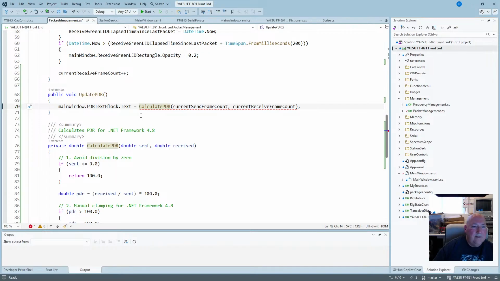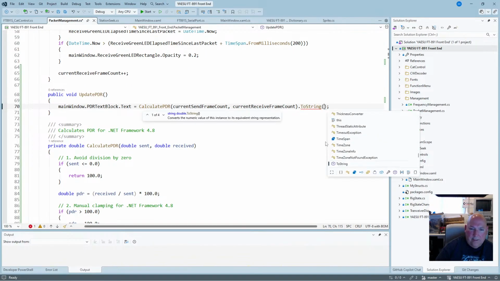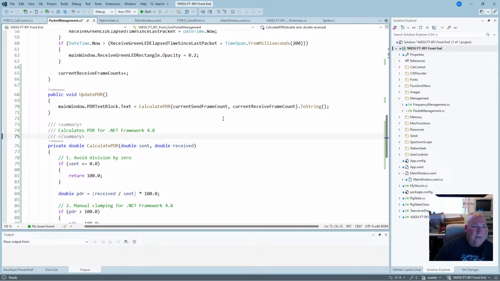Oh, convert to string. Right, so there'll be one for a... Right, I forgot to mention. I'll show it what I'm trying to do.